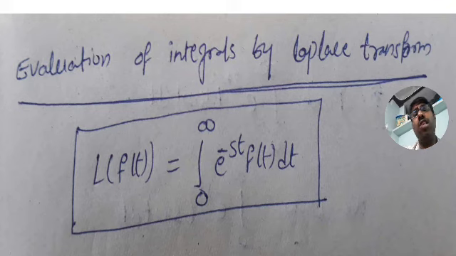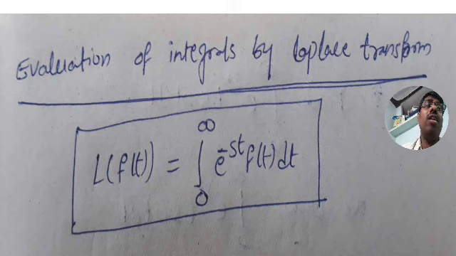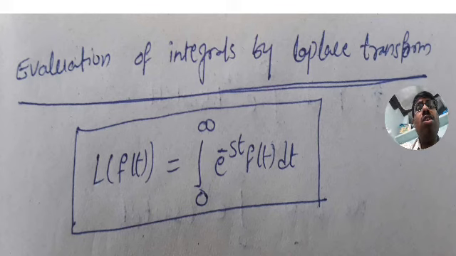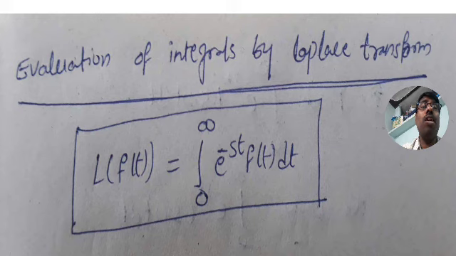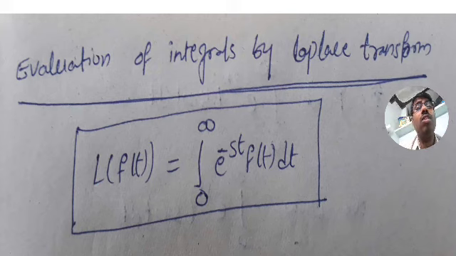So what is the definition of a Laplace transform? Let f of t be any function, then Laplace transform is denoted by L of f of t, and it is defined by L of f of t is equal to integration 0 to infinity e power of minus st into f of t dt. Are you getting? Integration 0 to infinity e power of minus st into f of t dt. This value is in terms of s. That's why it is denoted by f bar of s. That is L of f of t is f bar of s.